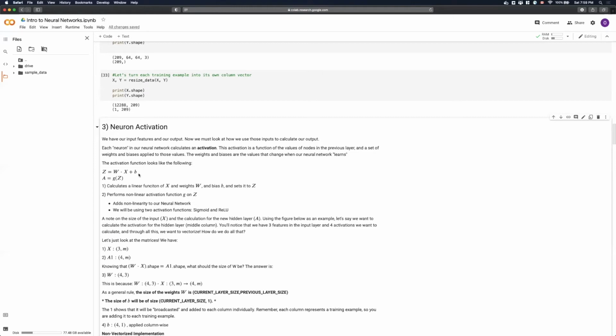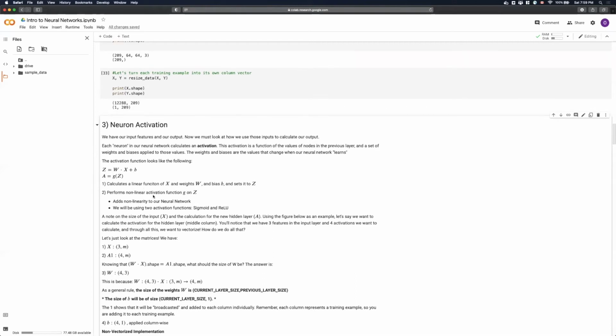If you didn't have a B, all your functions would be going through the origin. But now we have a lot more that we can work with. So our first step is to calculate this linear function of X and the weights W, and of course, bias B. Let's call that Z.